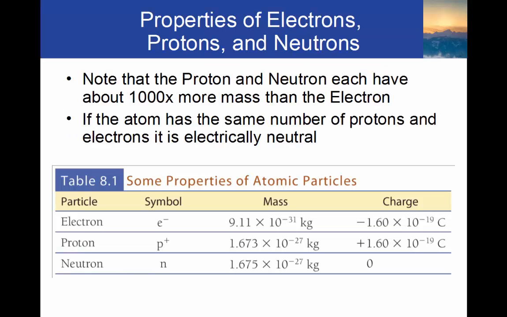So we can, of course, go to table 8.1, which is in your Shipman, Wilson, Higgins, and Torr's physical science textbook. And this table 8.1 gives us the mass and the charge of electron, proton, and neutron. So this is the relevant information for this particular problem because here is the charge. 1.6 times 10 to the minus 19 coulombs for an electron, 1.6 times 10 to the minus 19 coulombs for a proton. Alright, so we can do this calculation now.